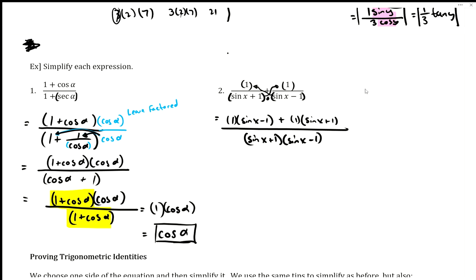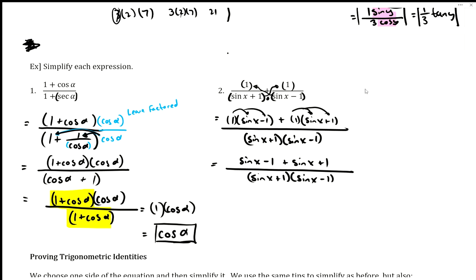And then now let's simplify. So this one distributes. This positive one also distributes. So big fraction bar, sine of x minus 1 plus sine of x plus 1. And then the denominator is sine of x plus 1 times sine of x minus 1. Okay, and then the numerator will, so I'm leaving the denominator factored again. So it might need to be multiplied out. I don't know. Let's find out in a little bit. But my main focus right now is to continue simplifying the numerator.